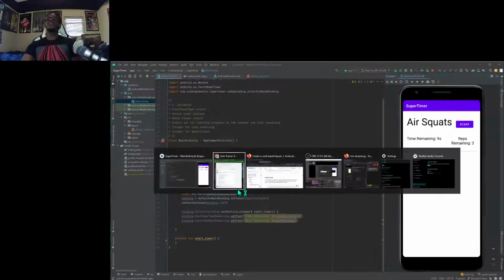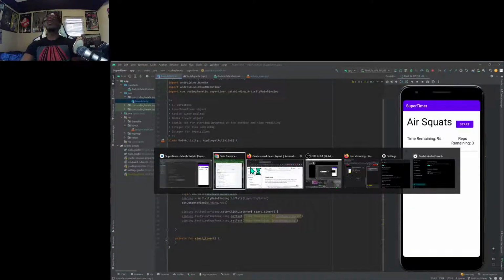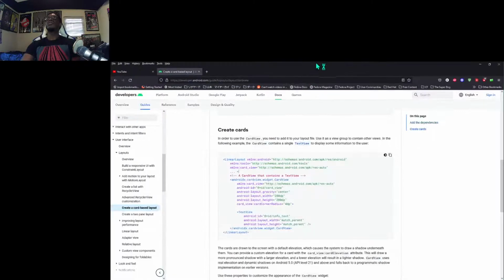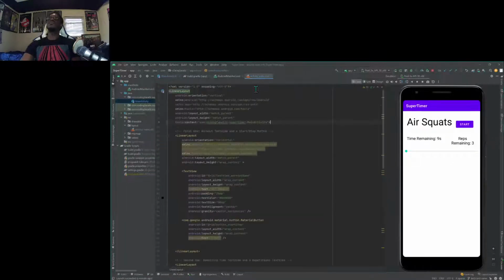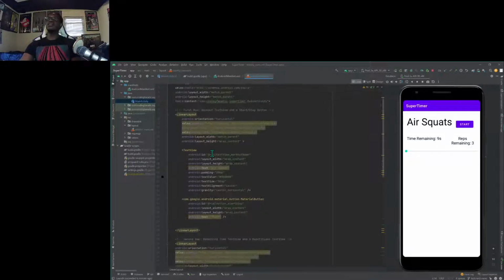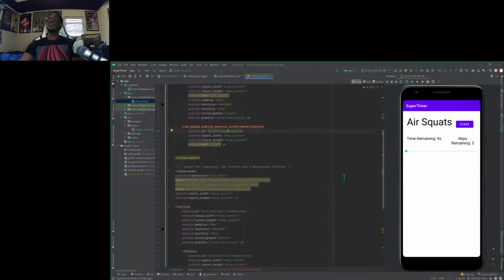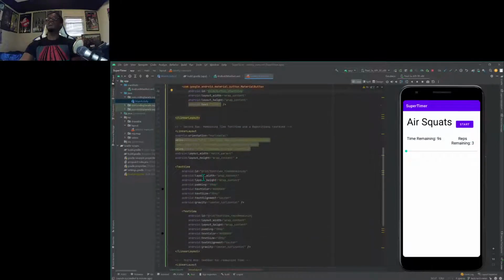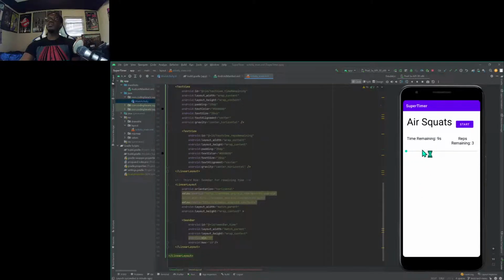Okay. Now the first move here was somewhere around here. There we go. To create cards. Right, and what I said was, this is similar to our layout here. So we have a linear layout, and we have layouts nested within this layout. There's one here that contains a text view and the button. There's another one for these two text views right here. You see one text view and another. And then there's one last linear layout for the seek bar.